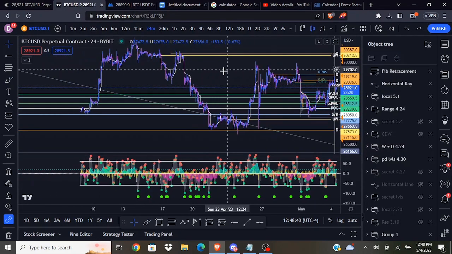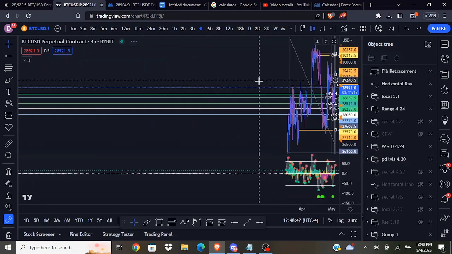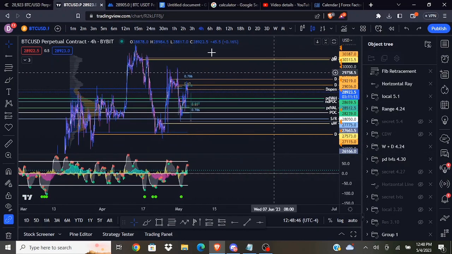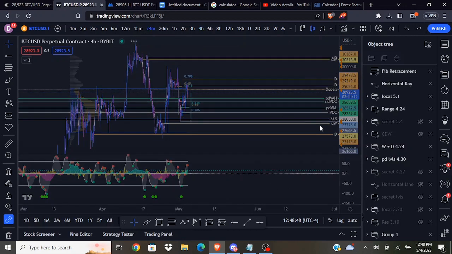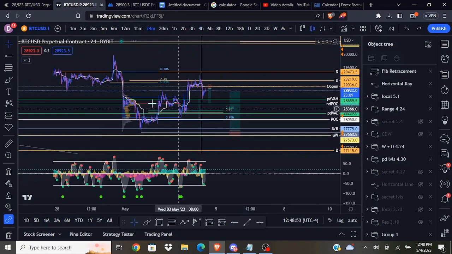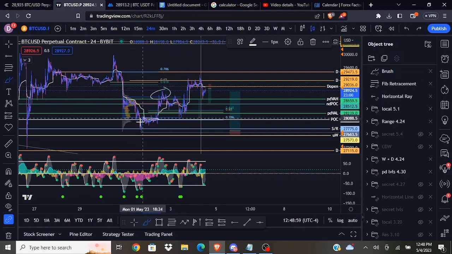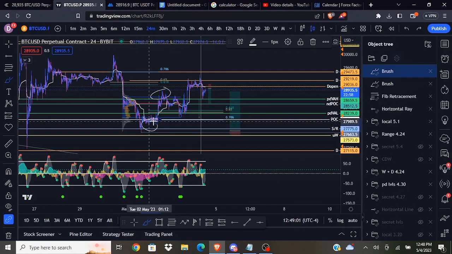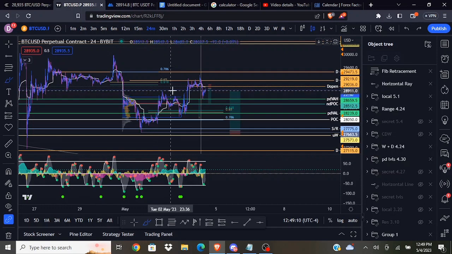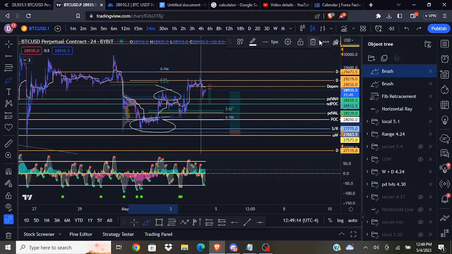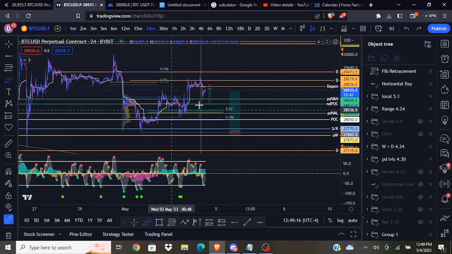So to recap, I like to keep my higher time frame levels in mind, but more often than not, I will be zooming in and looking for trade setups on these lower time frames inside these lower time frame ranges, and basically just using these volume areas to establish high and low for me. I will take into consideration my higher time frame bias. And there are many different kinds of strategies you can use to trade these volume levels. I went over a few of the ones that I use in this video.